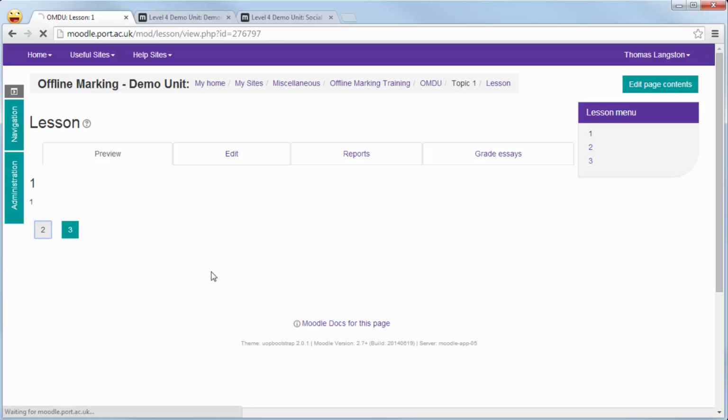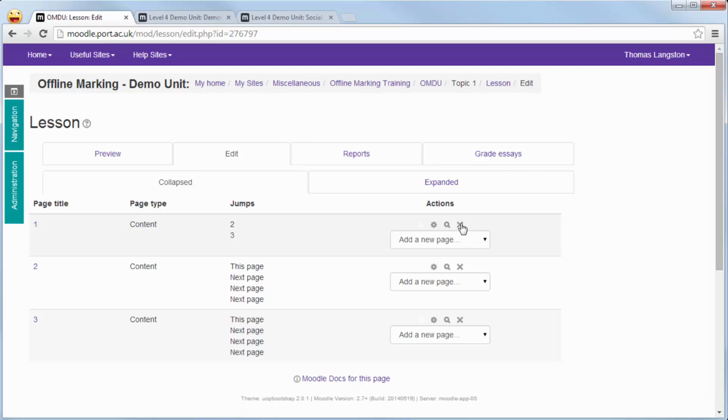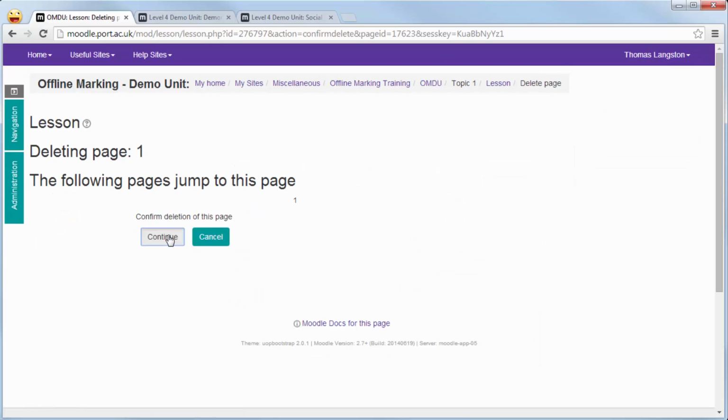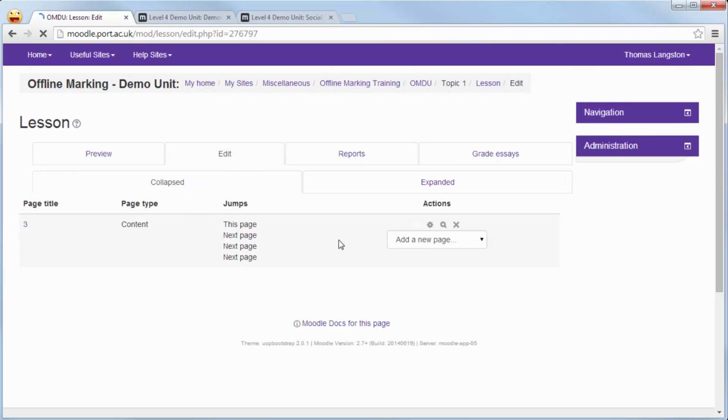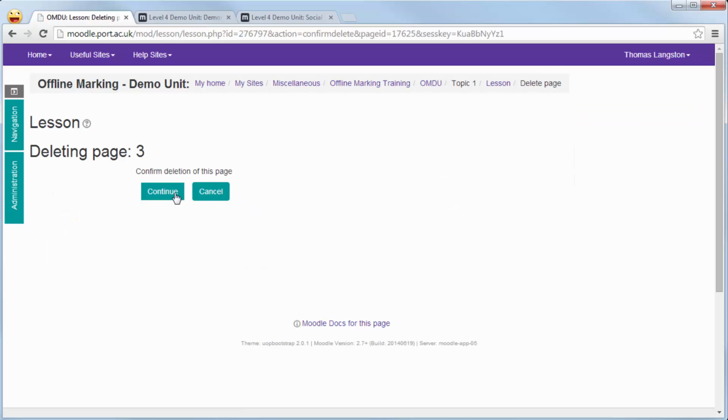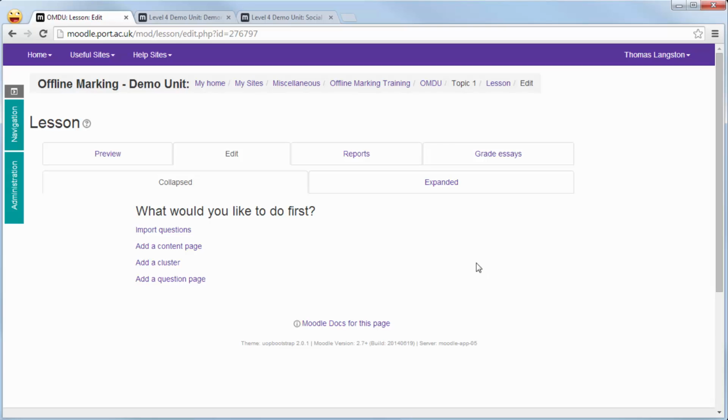So if I now do it and go to page 2, it takes me to page 2. However, because I've got these ones set as next page, actually it's going to take me through to page 3. Because as yet we haven't created page 5, but in the linear fashion of the edit screen, it will take me to the next page, which in that order, in that edit screen, is number 3, not number 5. And this is why it is useful to work backwards from the very bottom of a very planned story if you're doing a story mode rather than a linear sort of next page option of a workbook.